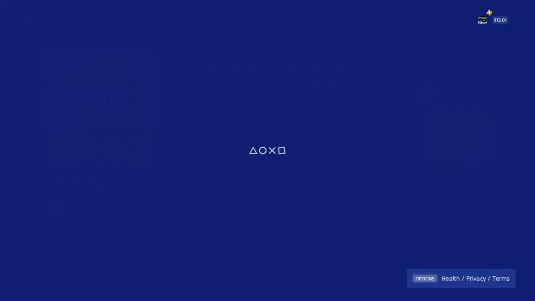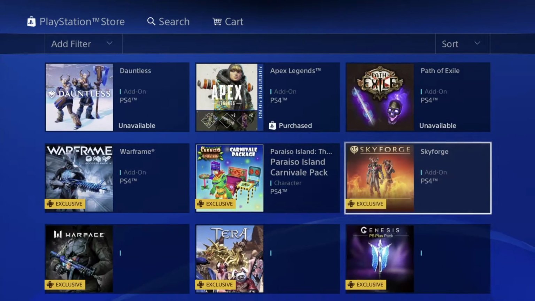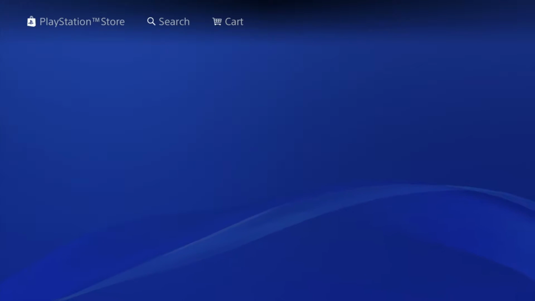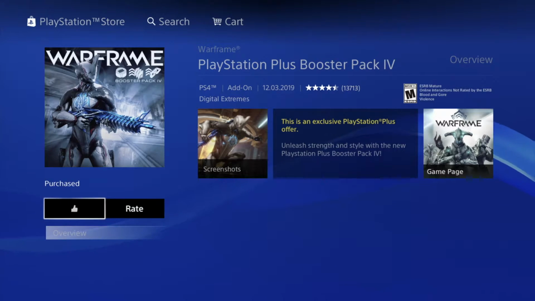So we're just gonna hit on download. Now this bundle should be pretty fast in downloading, so I shouldn't really have to worry about that. Not available, that's okay. We're just gonna confirm that later on. We're gonna go into this guy, download it as well. There we go, purchased.